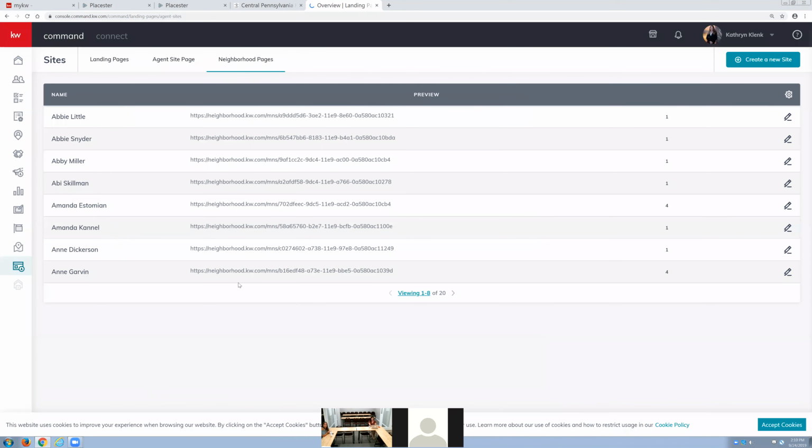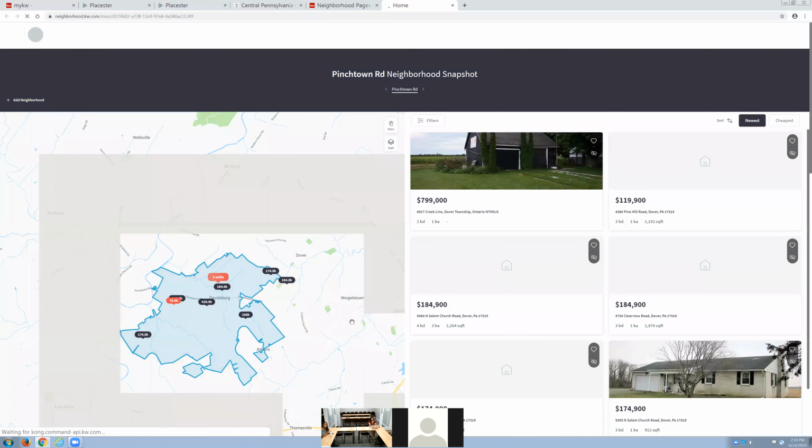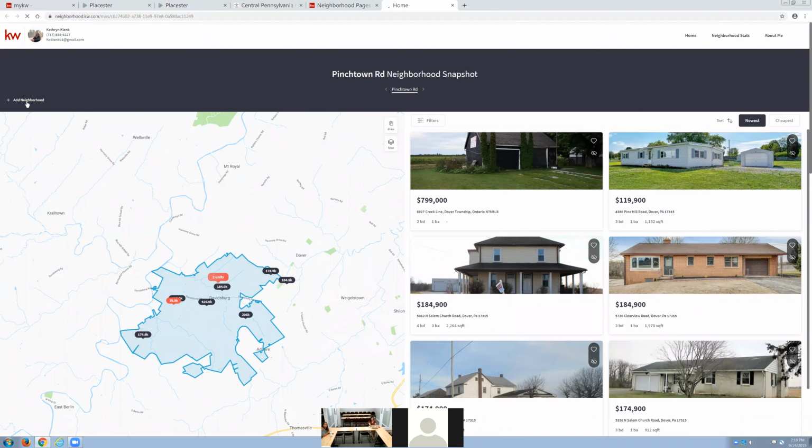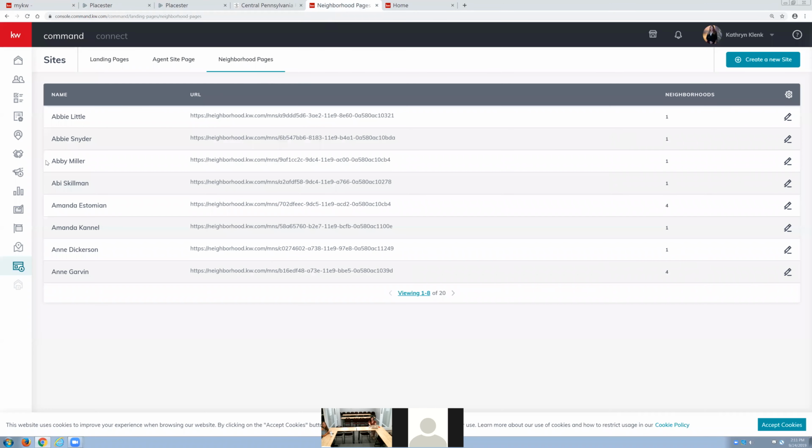So these are all the people that I have on the neighborhoods. I can click on to here and automatically see what they see when they open up their neighborhood. Or if they have liked any houses or if they have added another neighborhood, this is where you can see that. So this is why it's so important to get all of your people with addresses, so that way they can have their own individual search site. You are the only one then that will be able to see what they're searching for.